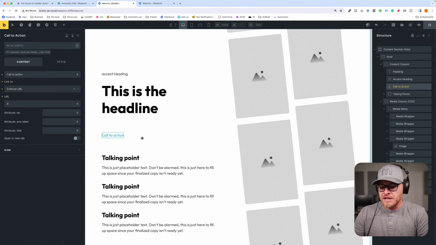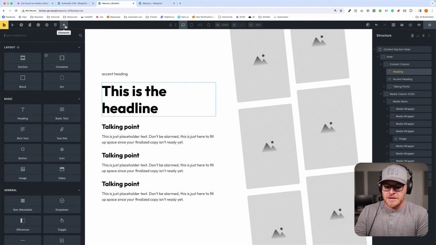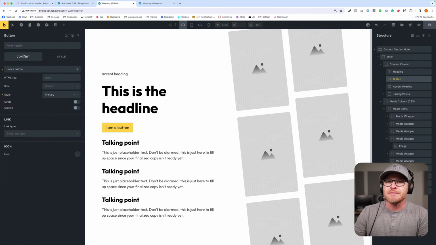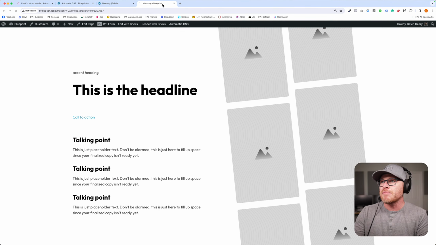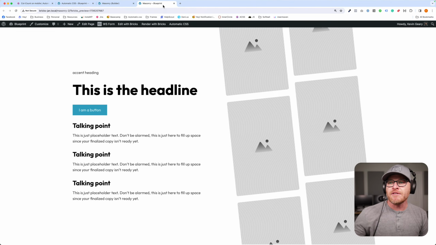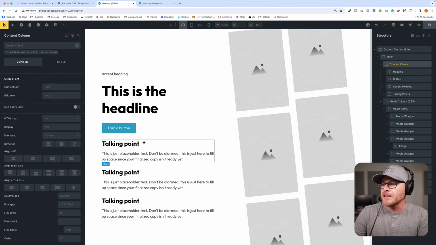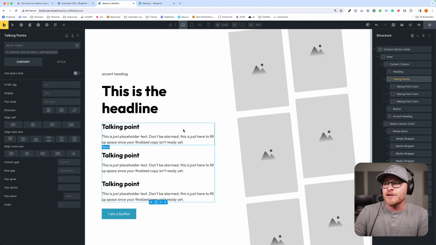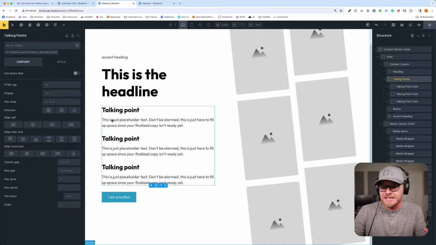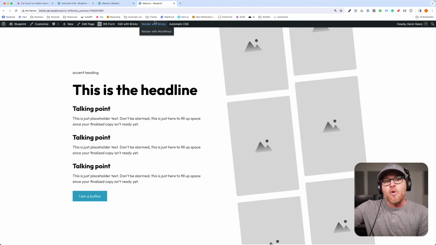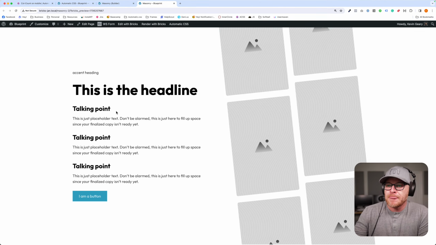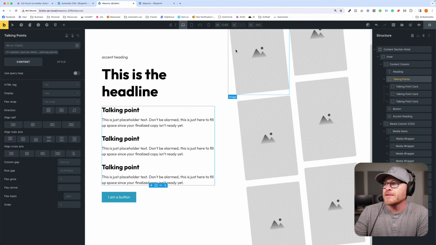Like if I want that to be a button, let's come in here, drop in a button. Now it's a button. Drop a little button action on there, save, go back, refresh. If you want that button to be at the bottom below the talking points, this is the value of grouping associated content. You see how those talking points are already grouped together for you? Makes it easy to move them. You don't have to go one at a time. That's a hero right there. Done. Bing, bang, boom. Go in and drop.